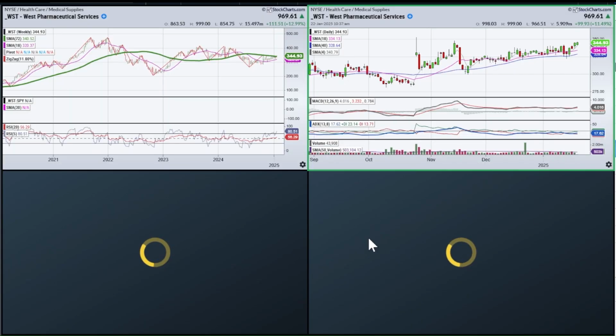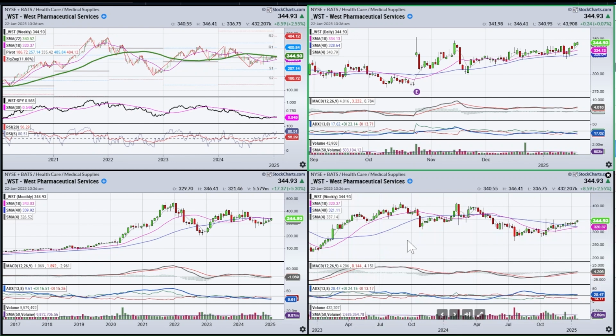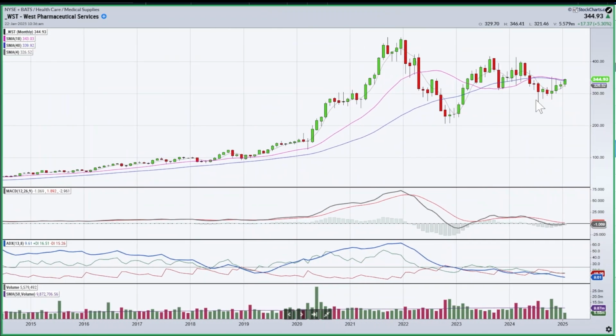All right, I got another request as well on this WST. So the answer to the question, how is this trading? I do like what's going on. All right, I mean, there are signs of improvement. We had the big move down and a big move up. And now we've consolidated. I mean, this has just been spending a lot of time inside this big wave here.